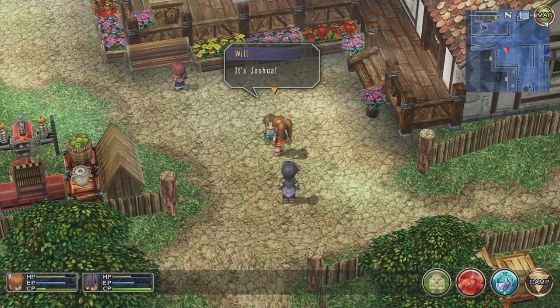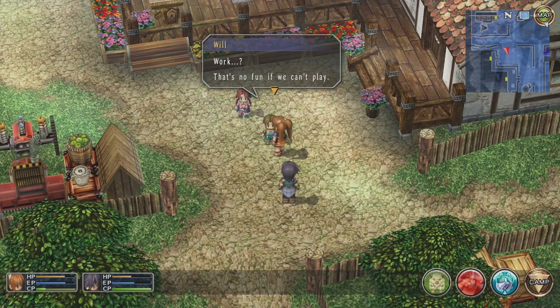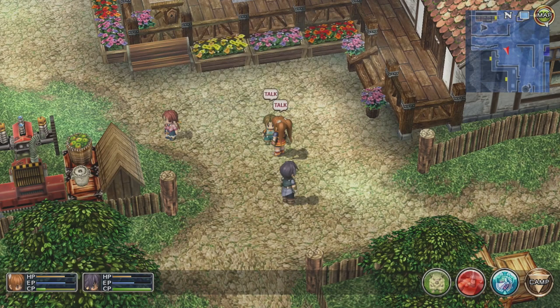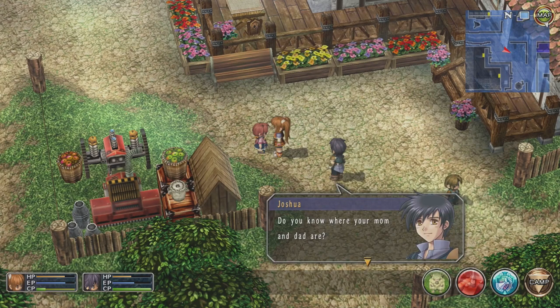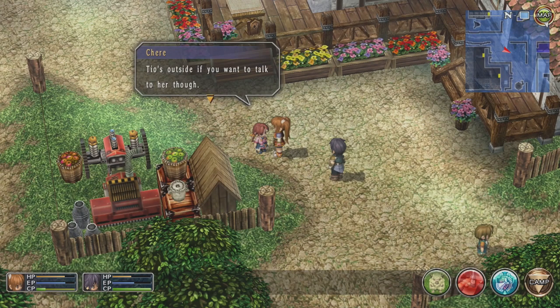It's Joshua. Did you come to play with me? Wish I had time, but I'm afraid today I'm here for work. Work? That's no fun if we can't play. Maybe later if there's time. These kids here really like you, Joshua. Oh, Joshua, Estelle. Hi, Cher. How you been? Do you know where your mom and dad are? They're not home right now. Theo's outside if you want to talk to her, though.